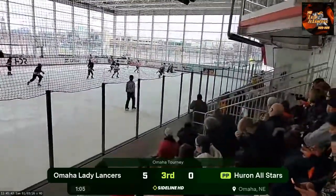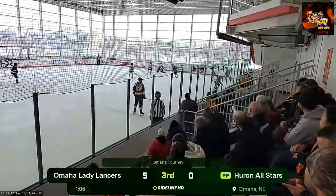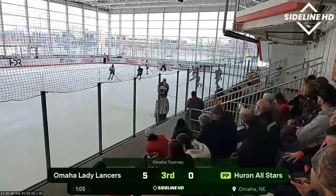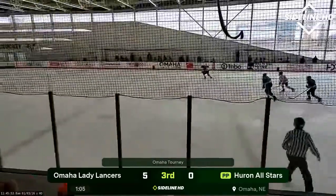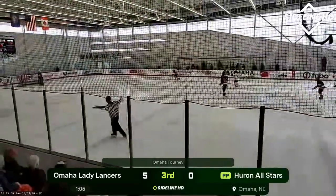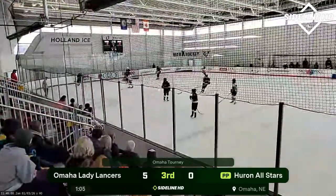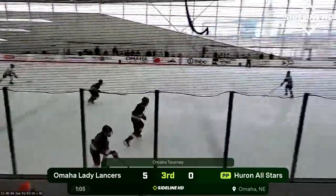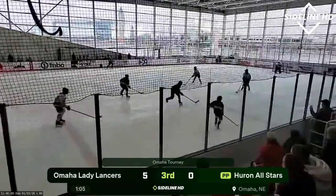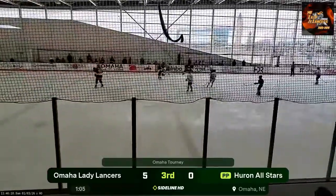Pippa gets that out, wins that one face off. That's Gretchen. She slaps it towards the middle. And they get it out of there. Jaden's going to get to this. No icing. Turn the corner. Where you at? Collision coming up. Oh, Jaden missed that one. Nice pass. Couldn't quite connect with Emerson, though. Just a little bit ahead of her. And Jaden comes in and clears that up.